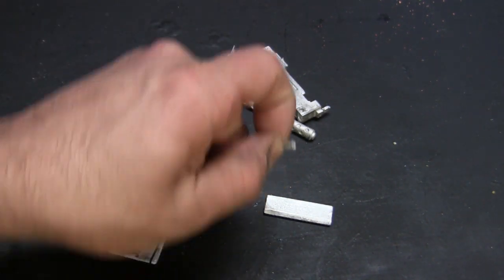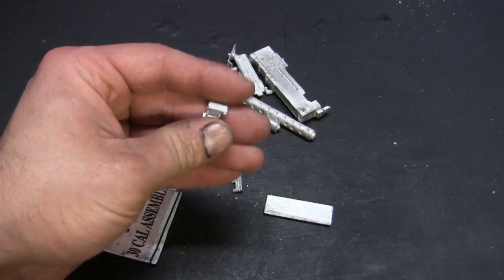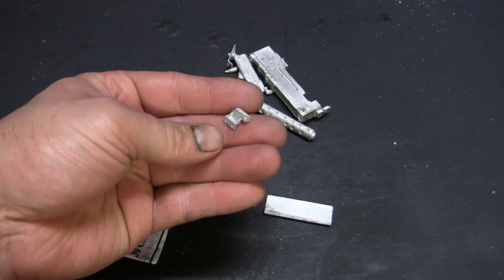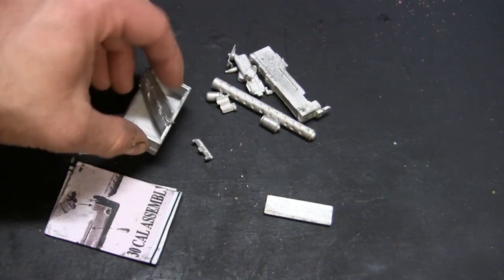Of course, here we have our charging handle. It is hollow, just like on the real unit. This here is the rear sight assembly, and it bolts to the side of the receiver. And the remainder of the parts are for the ammo can.